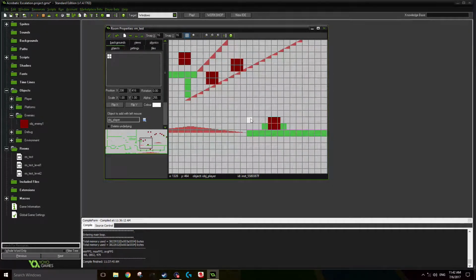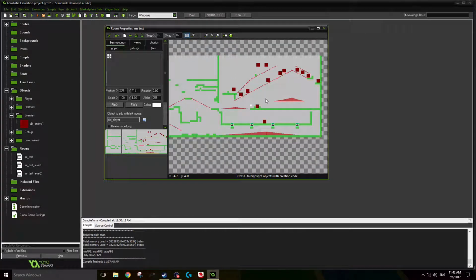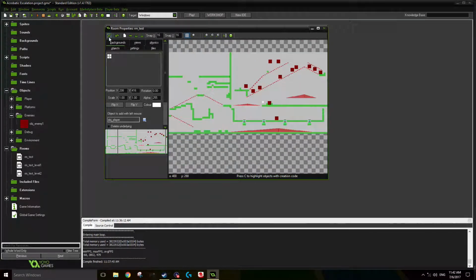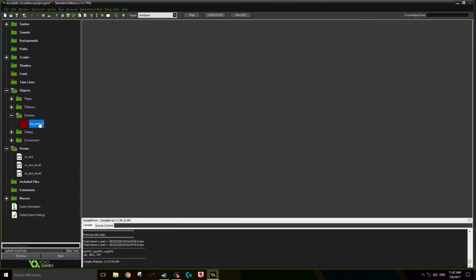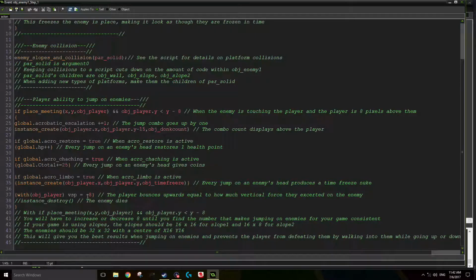Don't forget to place OBJ Player in the room and make yourself a level. With OBJ Enemy 1, in its step event, I have just gone and quickly changed VSP to -8 to make the jump height static. This is so testing out the jump combos will be much easier.